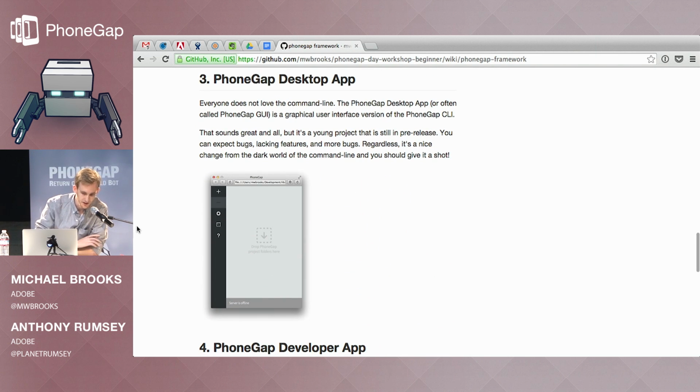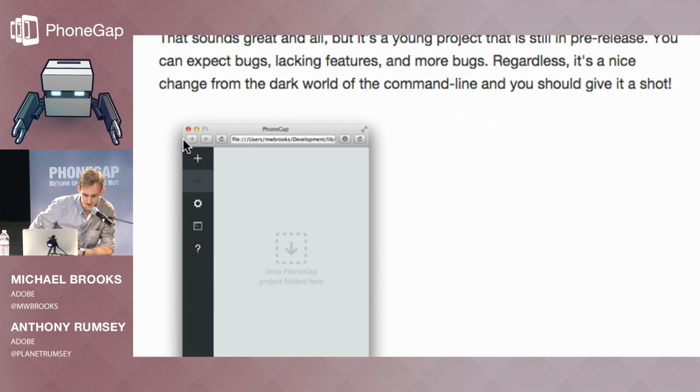Now the alternative, like I said, to the PhoneGap CLI is a PhoneGap desktop app, which is something that we're slowly pushing out, and I'm looking forward to any feedback that you guys have. It has a very small feature set, but it's actually an installable app. The screenshot that I have here, funny enough, is showing the debugging bar at the top, so you get to see how we've written it.